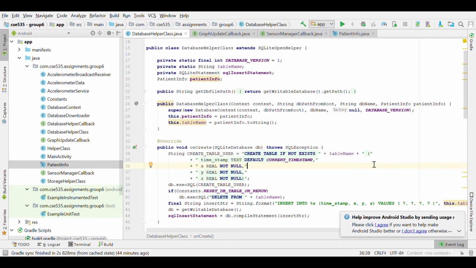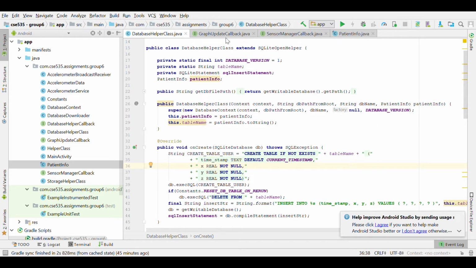And there was another function which is called get accelerometer data from the DB, which is the downloaded data. For this given DB, it reads the recent 10 recordings from the database and returns a key object to the main activity.